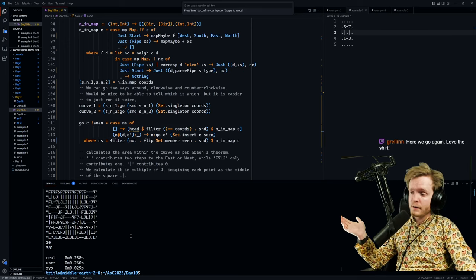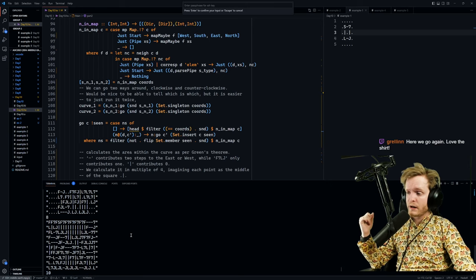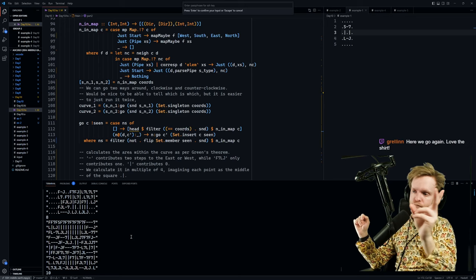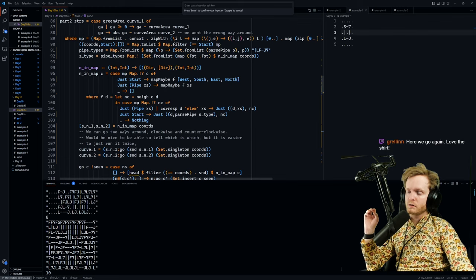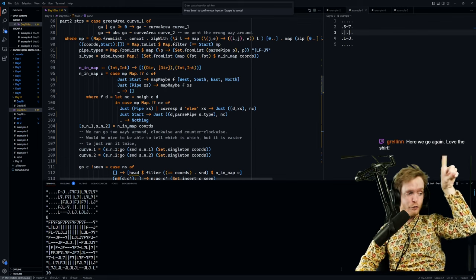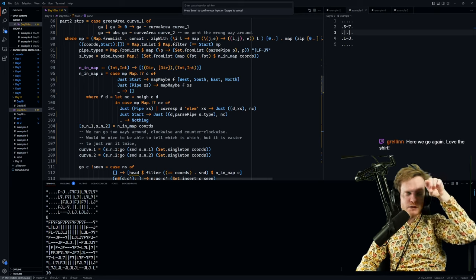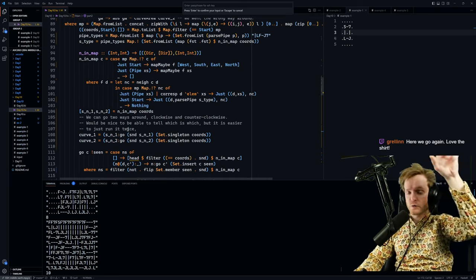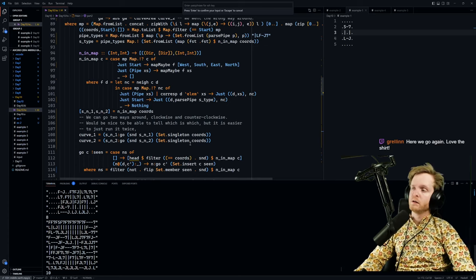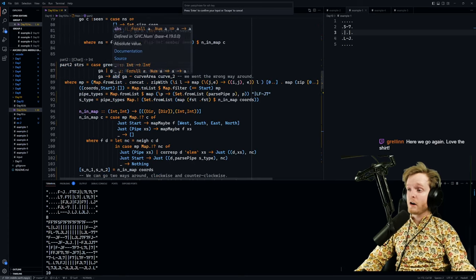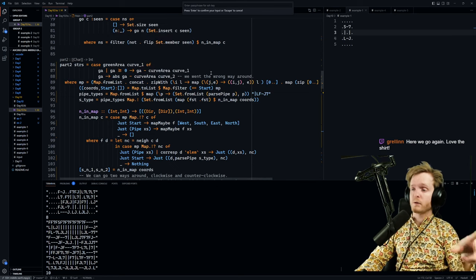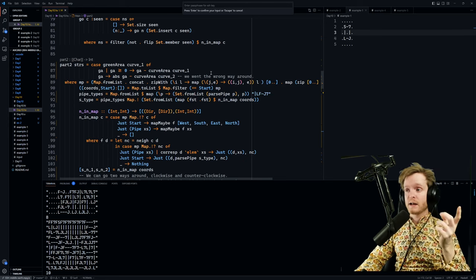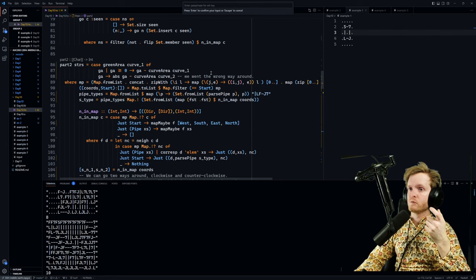Which is fine, but then the area of the curve changed because we weren't doing it in the right order, basically. So what we do is, from the starting point, we get the two paths it could possibly go. And then we just compute the curve, right? Going one way, going the other way. In the end, if the area is positive, then we went the right way around. But if it's negative, we went the wrong way around. And then we just take the absolute value.